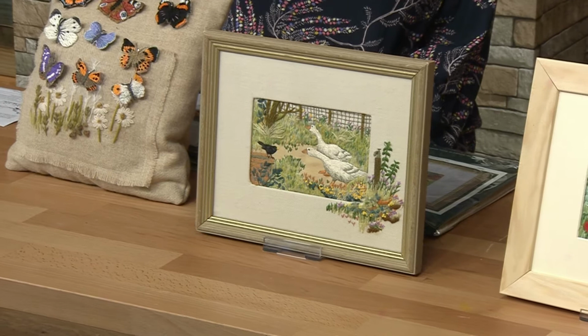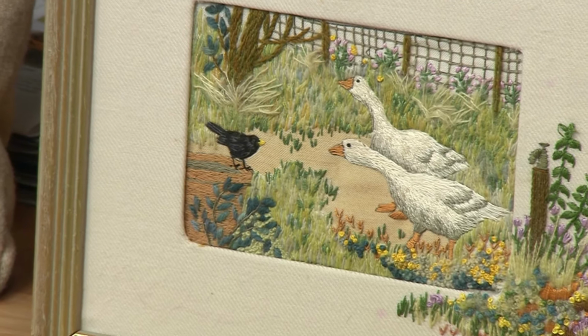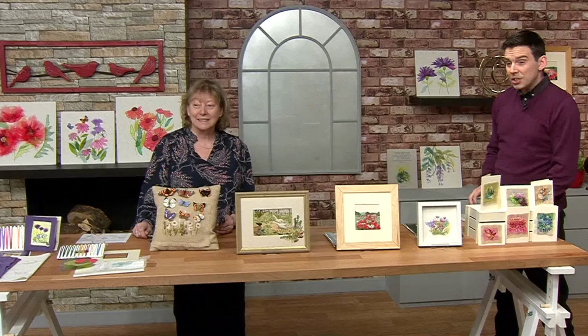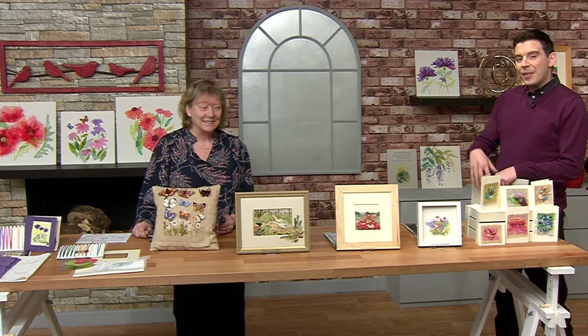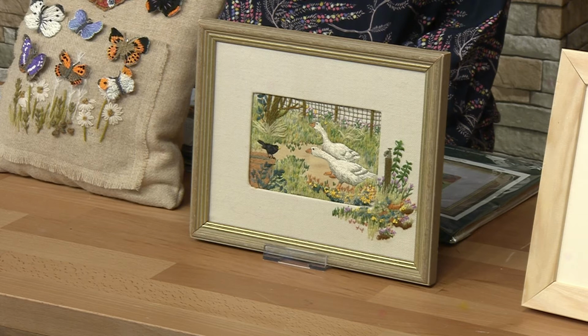But if you just look at the image for a second for me, I can see the majority, as you said, is straight stitch. And a couple of French knots, have to have those. But then there's the blackbird. Look at the detail. It's the feathers that you've got there as well. And you can achieve these. This is achievable by yourself when you get it home as well. And then you've got it cascading out of the frame to that water tap that you can see there, covered in the beautiful meadow flowers.